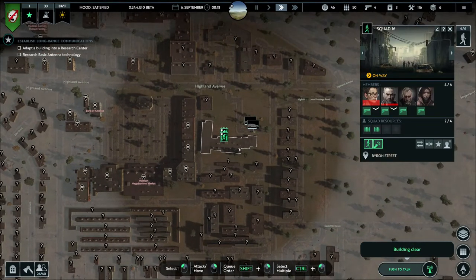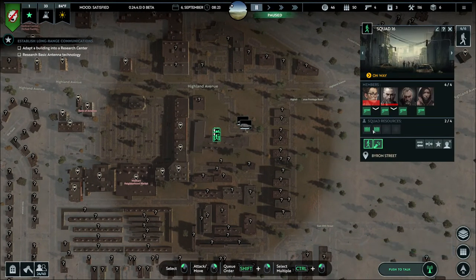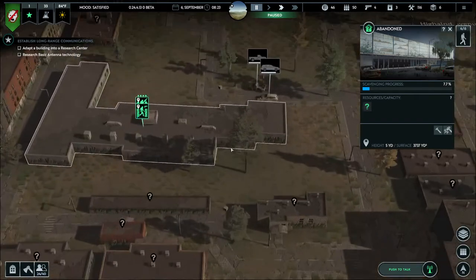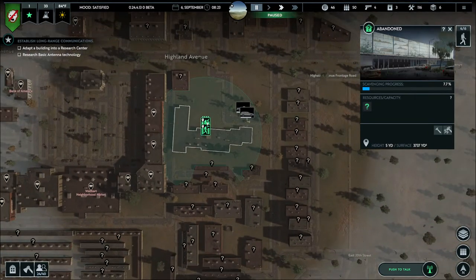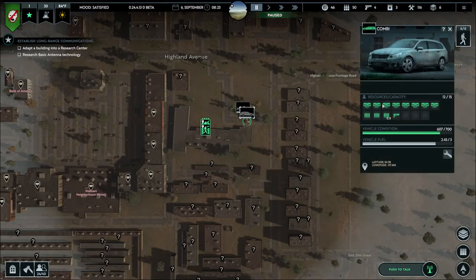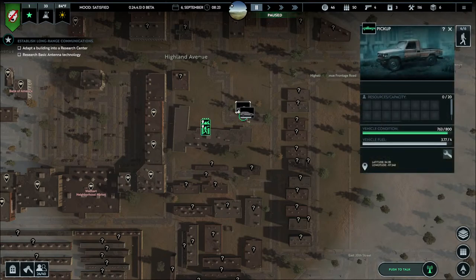Search done. Building clear. Excuse me? Did they unload the ammo crates instantly, or did you bring those with you? They must have brought those with them. Why the hell did you guys bring ammo? Wait, now where'd the ammo info go? Oh my god, they didn't unload the vehicles.